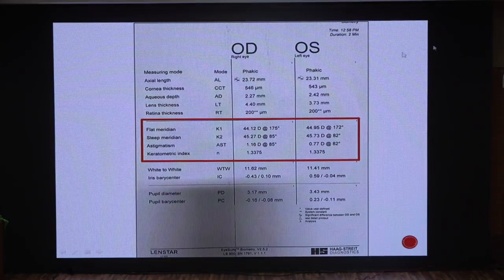And you get something like this. This is the sheet. Here you can see the central zone will give you the keratometry readings. So you have the flatter reading, the steeper reading, and the difference, that is your astigmatism. And here you can see the keratometric index that they have used for the conversion of the dioptric power is 1.33. Apart from this, you can see a series of other parameters that have been displayed, which includes your corneal thickness, AC depth, lens thickness, and so on and so forth.